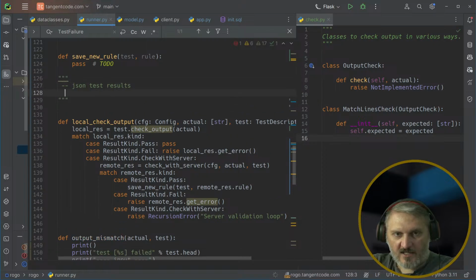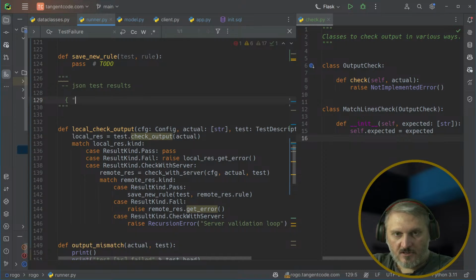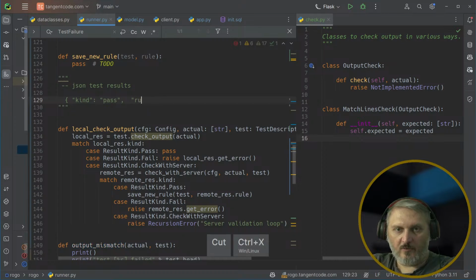And they could be either pass. I probably want pass, and how about result? How about kind is pass? Sorry, kind is pass, and result. Oh, now we want a new rule, right?